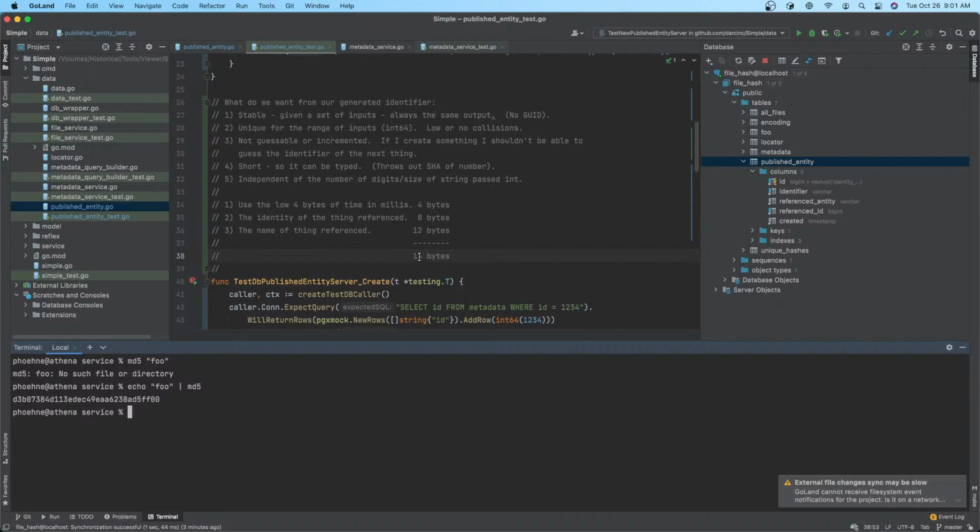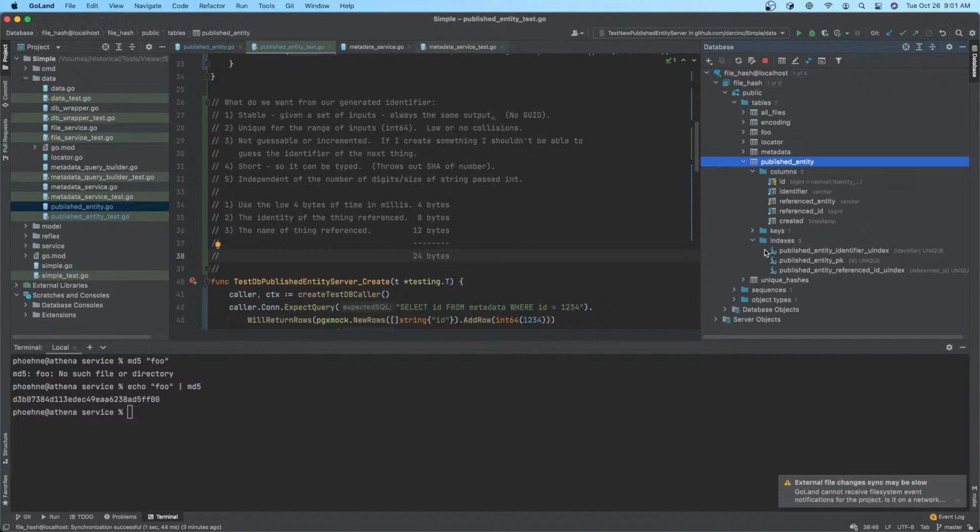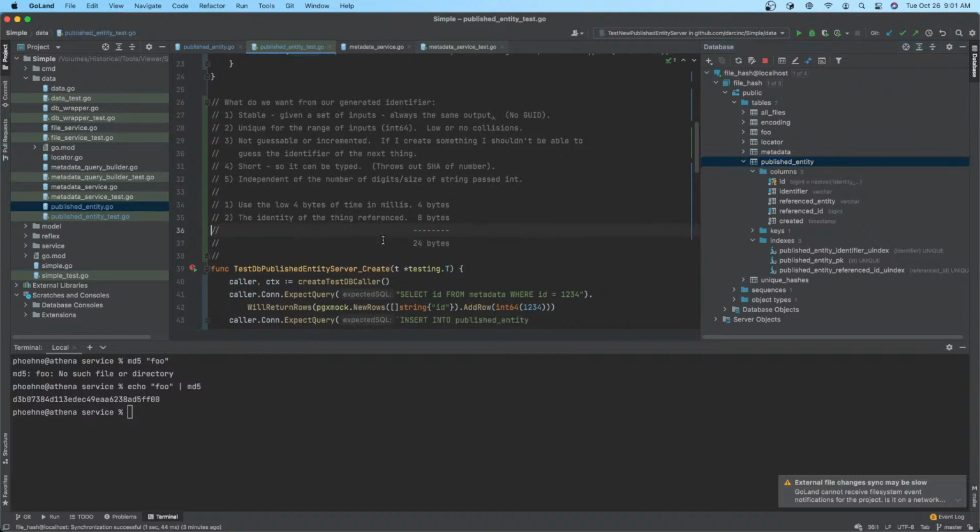It's 24 bytes. Reference ID, I think, is unique, right? Yeah, it's unique. So this actually can go away. So back down to 12 bytes. Okay, so we've got 12 bytes, which I know these values are going to be unique.